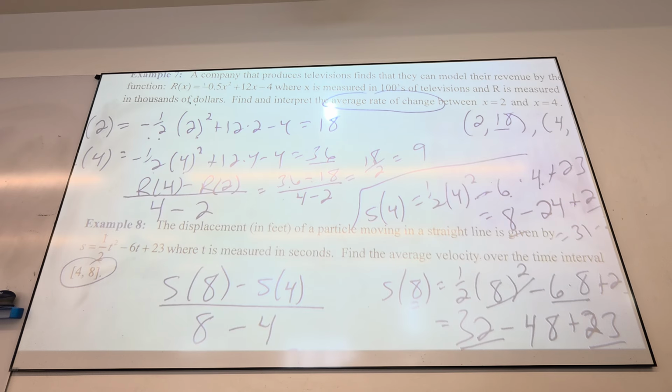You guys with me? $9,000 for 100 TVs is $90 per TV. That's how much revenue I made for each TV. If it costs $98 per TV, I'm losing money. Do you see that? All right, I'm not going to make this a business class. That's the other half of the story here. That's important.